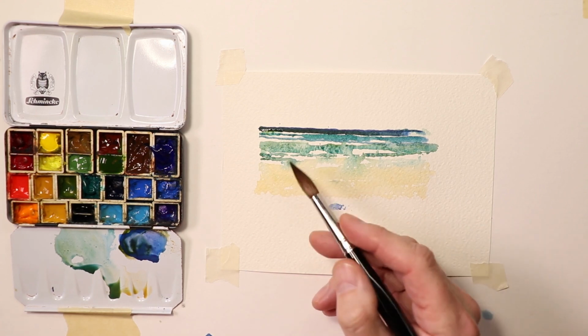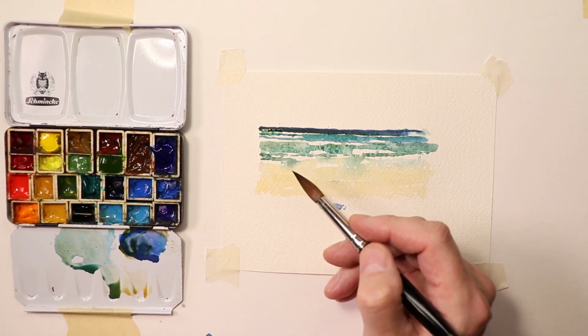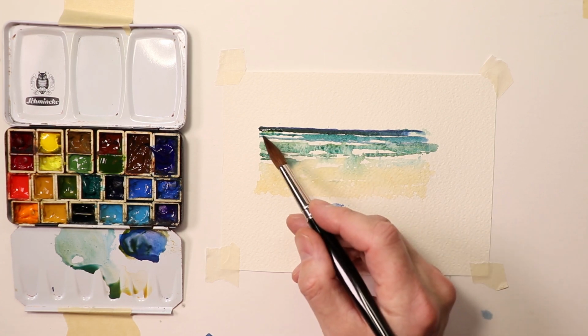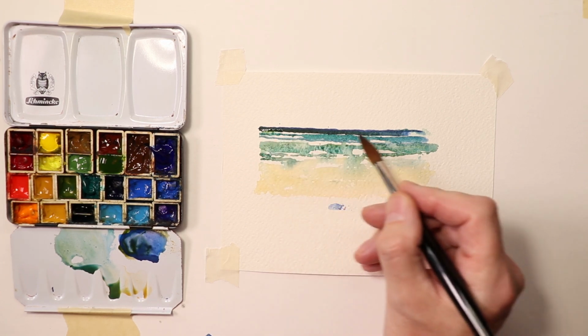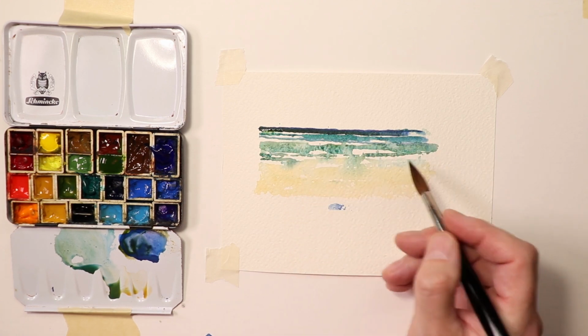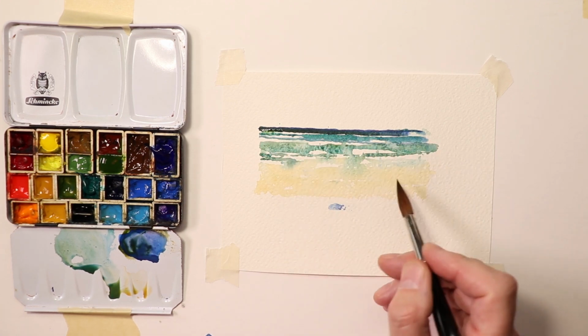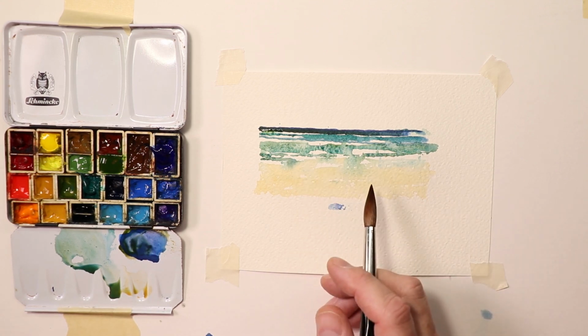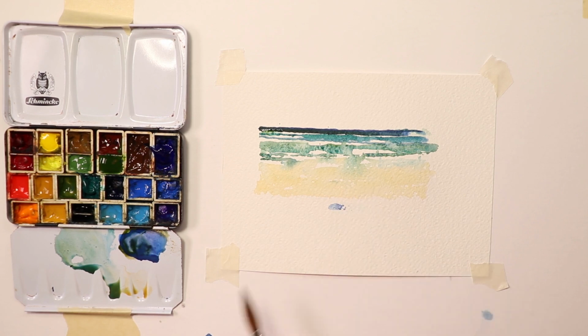Your mind will just think, when did I do this before? Oh, right, I was practicing that just 6 months ago or 3 months ago. And when you're doing your painting, you'll just start putting in your ocean, let's say, and your waves and your beach area, just like you did in your practice time. So that's why I always say, hey, it's great to do these practice swatches. I do them often. And we could do some sky even too here.